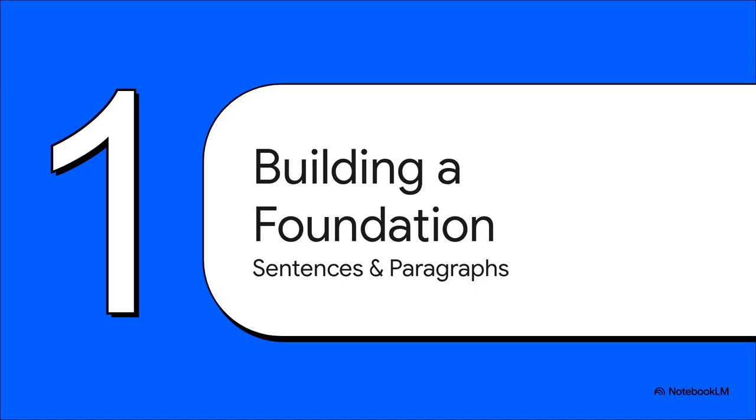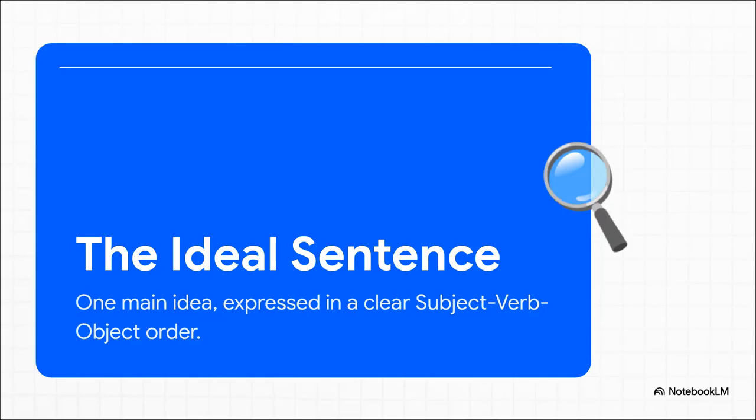You know, every great paper is built on a solid foundation. And in the world of scientific writing, that foundation really comes down to just two things: the sentence and the paragraph. Seriously, if you can get these right, the rest of the structure will fall into place so much more easily. You might actually be surprised by how simple this is. The most effective sentences in science aren't long and complicated, they're incredibly direct. The key, the absolute key, is to stick to one core idea per sentence. And using a simple subject-verb-object structure, that's almost always your best bet for immediate clarity.